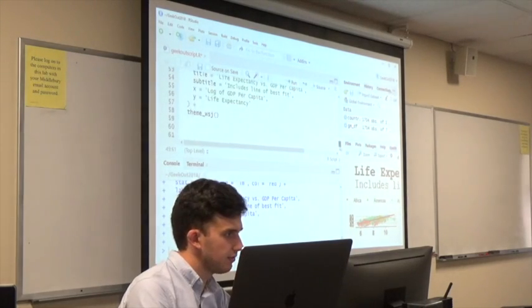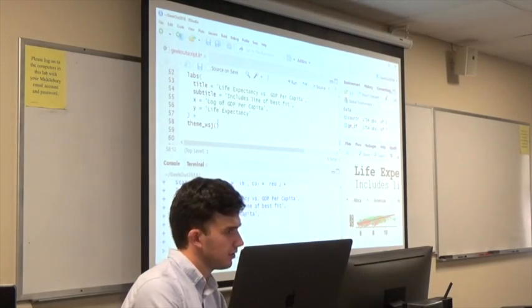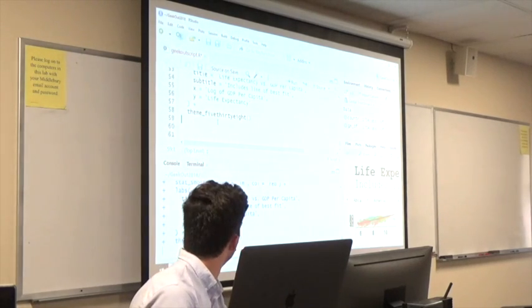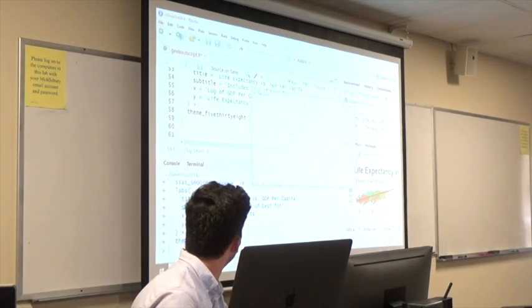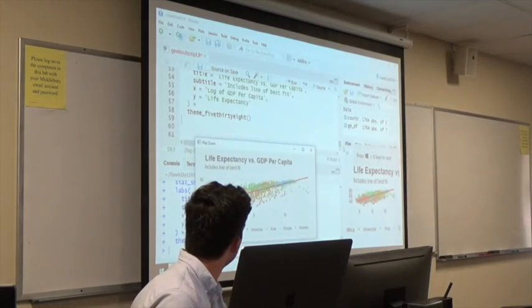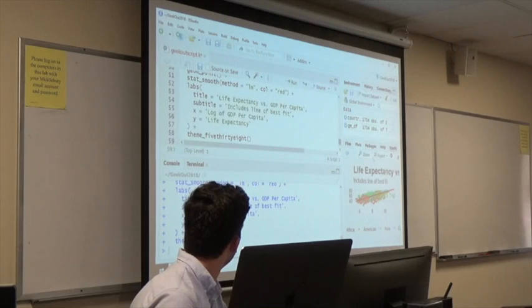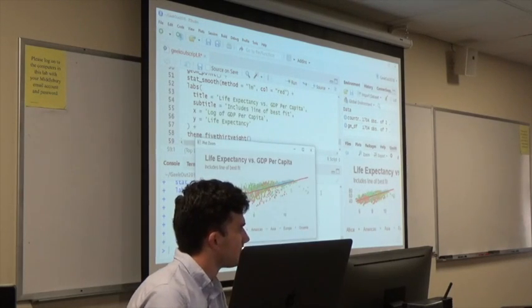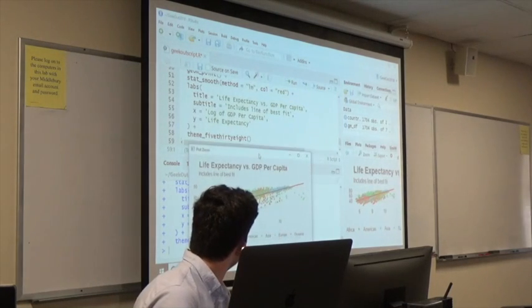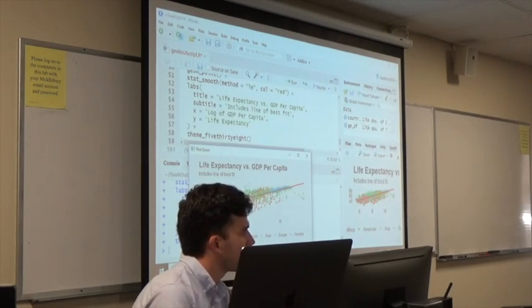ggthemes also has a 538 theme in it, which I like a lot. This is my favorite. It looks the nicest. I also like 538. If you like stats related to politics or baseball, 538 is the way to go. They definitely nailed the formatting on their graphs too.